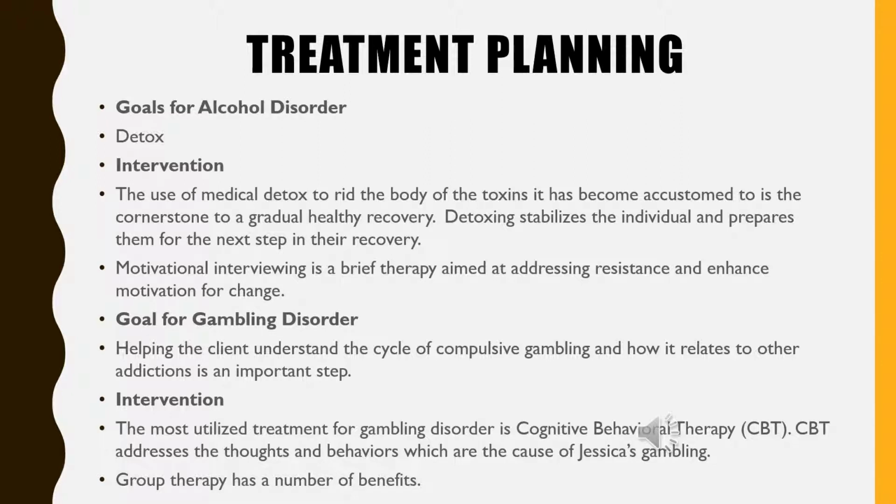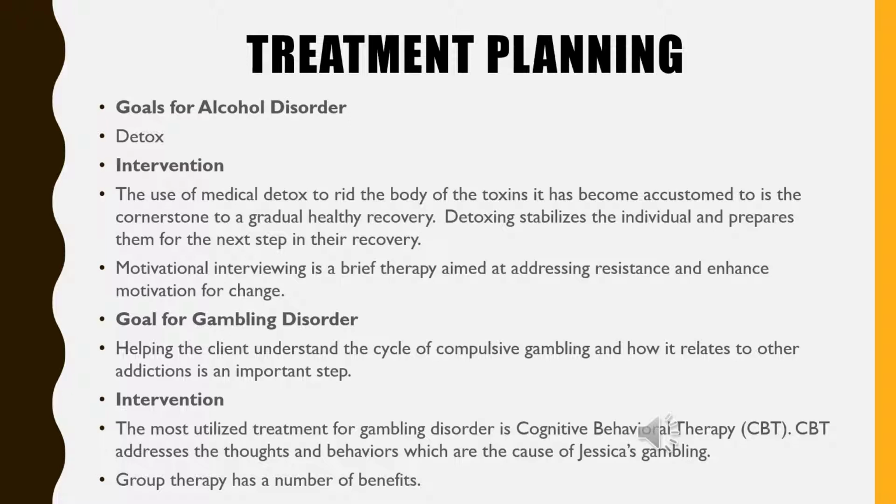An intervention that I would use for gambling would be, well, the most utilized form is cognitive behavioral therapy, to address the thoughts and behaviors which are causing Jessica's gambling, not only short term but long term. So CBT and MI, or cognitive behavioral therapy and motivational interviewing, really are interchangeable and can obviously be used in both of her addictions to address the addictions.